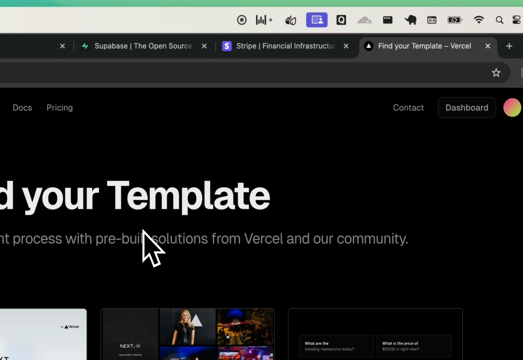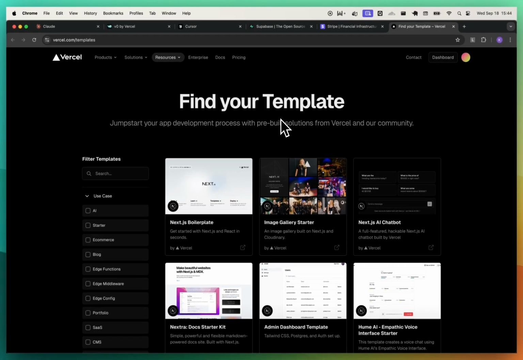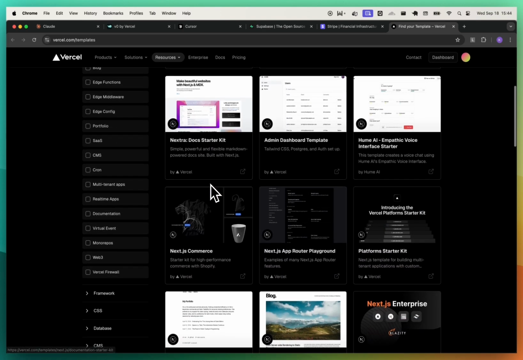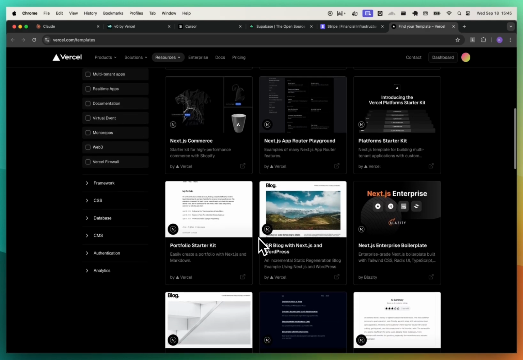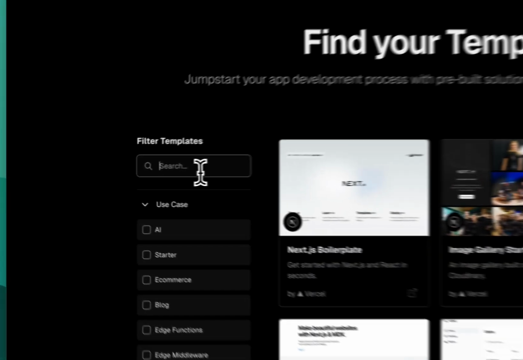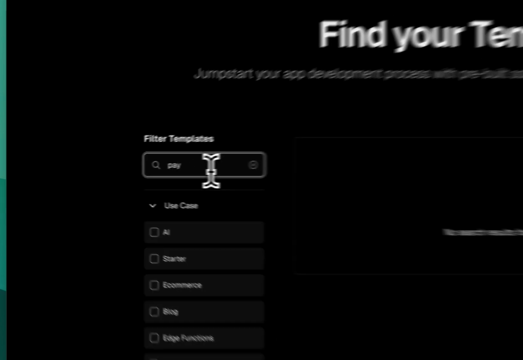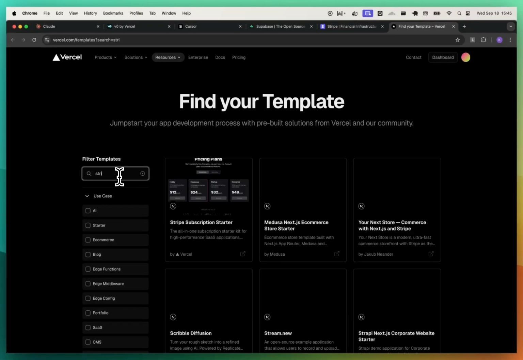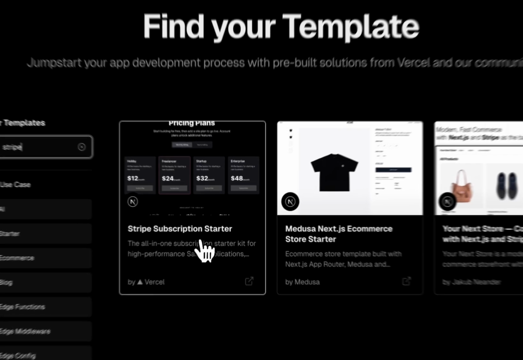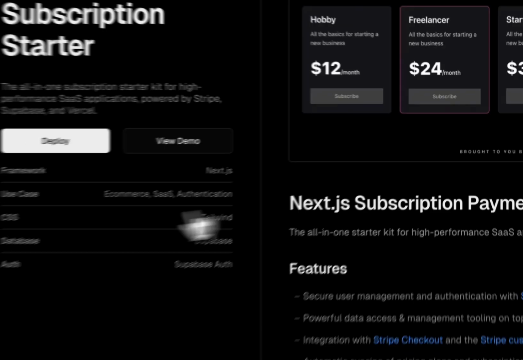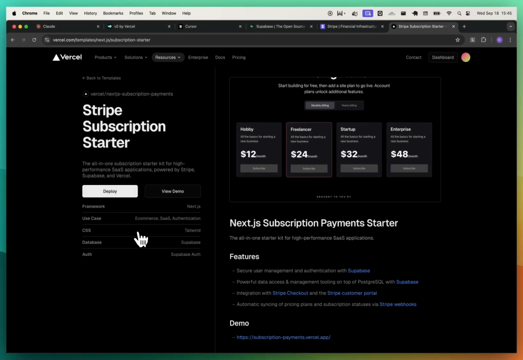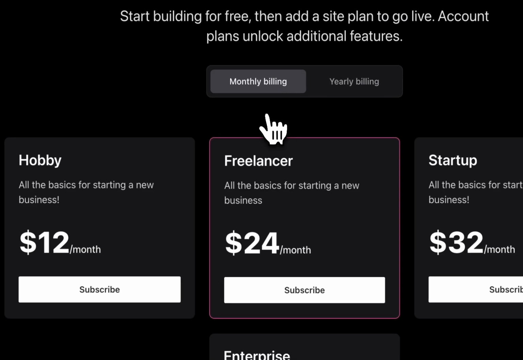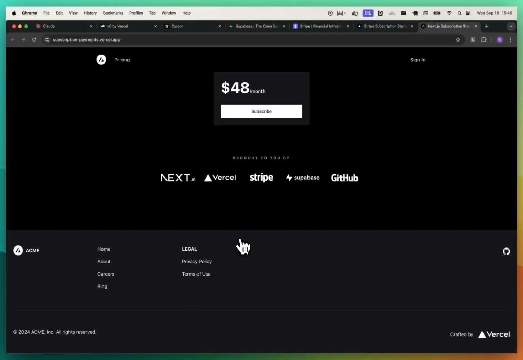It allows you to deploy the projects you build, and this cool thing is they have templates where you can take a template that you like and use it for your project as a starter, and it's very helpful. For example, if you need payments as well in your subscription, I suggest using this template, deploy it as a starter, and then use it. You can see it's a fully working app that you can take and then build on top of.